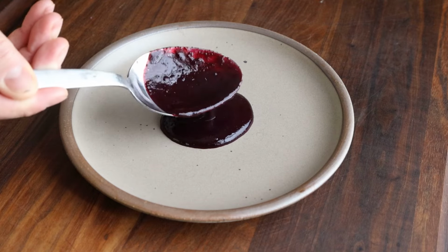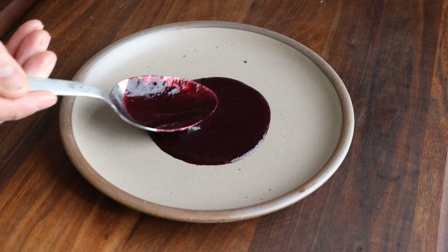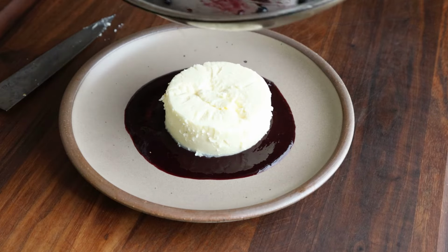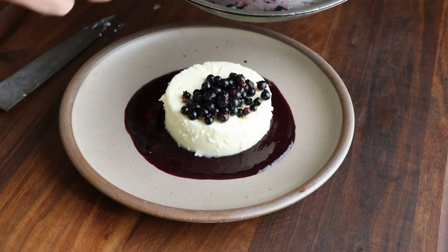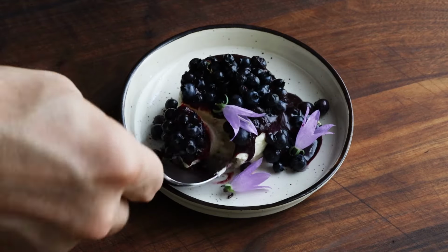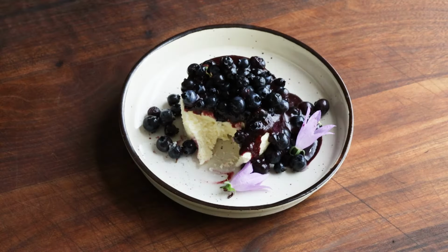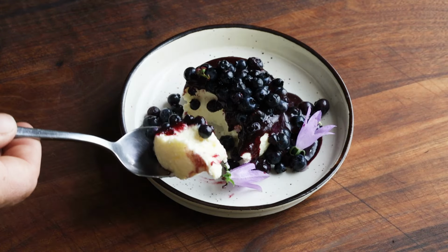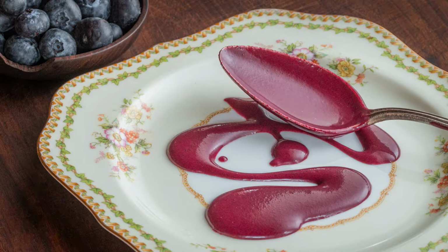And I may put the sauce on the bottom, so it's just a little more attractive. It can look a little bit gloppy, and it'll stain things if you just laid a lot on top. Nothing wrong with that though. And then you just take a bunch of fresh blueberries, put it on top. I have some creeping bellflowers there, one of my favorite purple flowers for berries as a garnish, and that is kind of like the best of both worlds. Isn't that cool? Love that sauce.